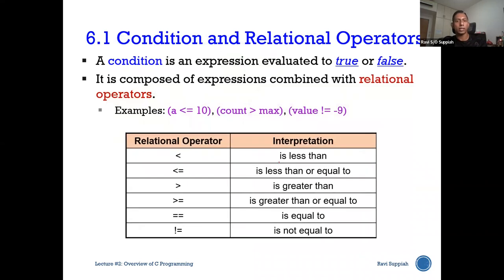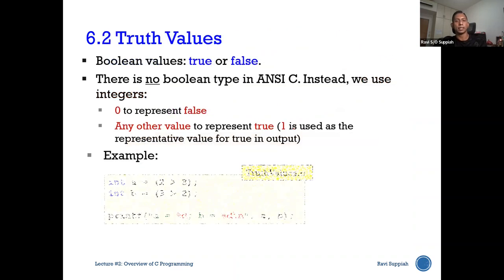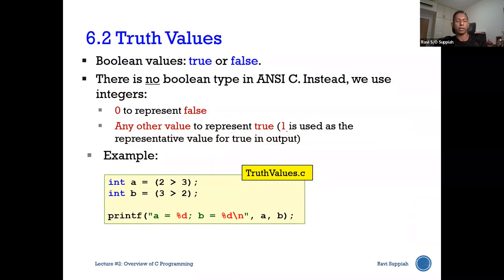All right, and with if else and all, definitely you have a lot of conditions to check. The key thing is conditions are always being checked for whether they are true or false. So the outcome of any condition is a Boolean result. It's either true or false. So in C, in logic, generally, we say that only zero represents false, and anything that is not zero is true. So any number that is not zero is considered true. If you look at this, if 2 greater than 3, 2 is not greater than 3, so it's false. So A becomes 0. 3 is greater than 2, so the answer is 1, true. There is no particular Boolean type in ANSI C, but you can always evaluate expressions and the result is always going to be 1 or 0.